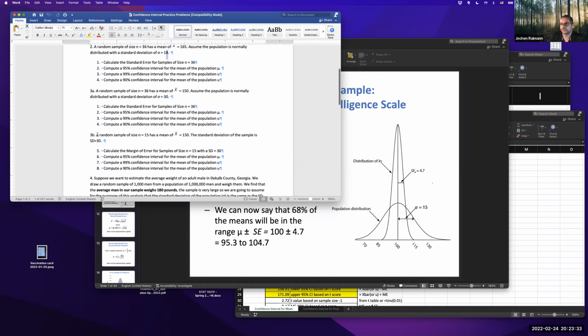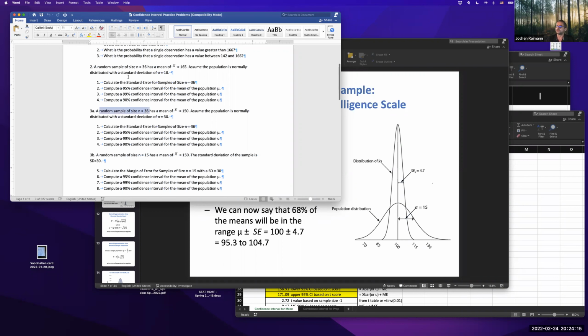So if you have now a random sample size of n equals 15 and an x bar of 150 with a standard deviation of the sample, this becomes a little bit more tricky, because when you have a sample, you're not using the z distribution anymore. So now you need to use, hypothetically, although the answer key doesn't ask for that, but if you have a standard deviation, assume the non-population, a random sample.